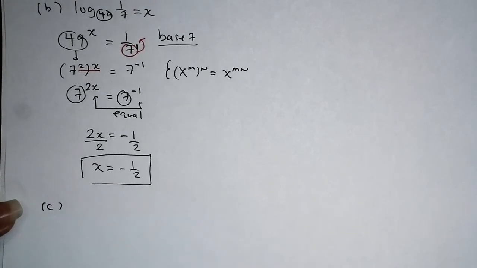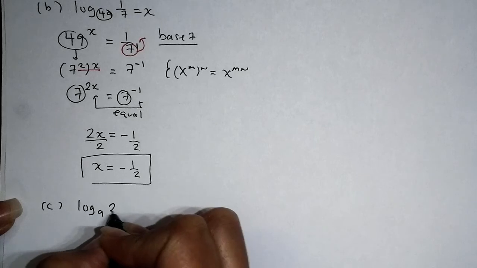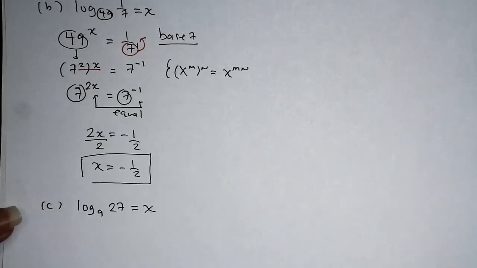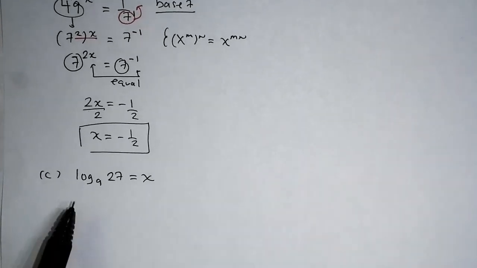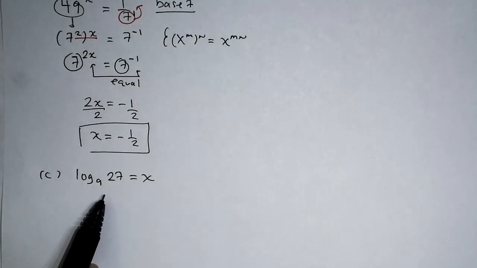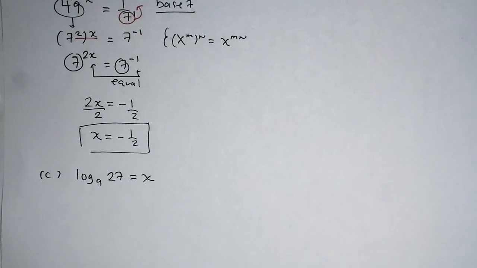So problem C reads logarithm base 9 of 27 equals x. And at a first glance, I wish this problem was on my test because the variable is already isolated. It's just a matter of simplifying logarithm base 9 of 27. And as I said before, we don't have a base 9 key. We just have a base 10 or base e key. And since I forgot how the change of base rule works, then we're going to use the same strategy.